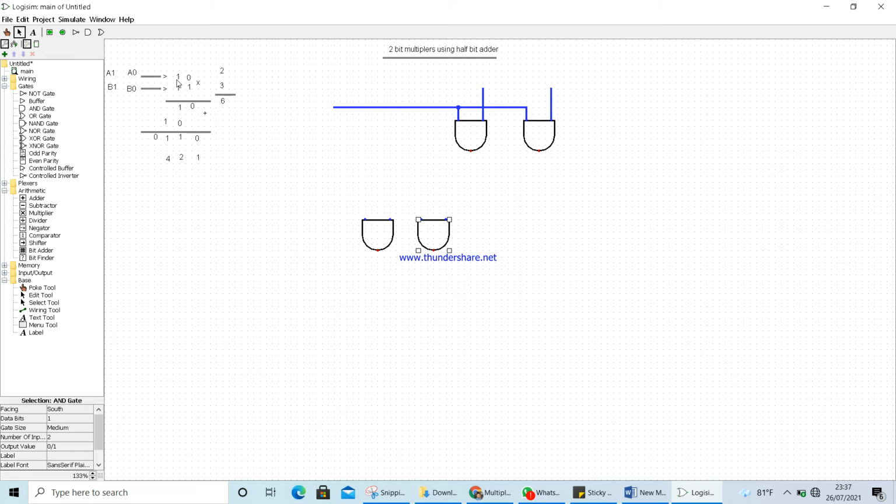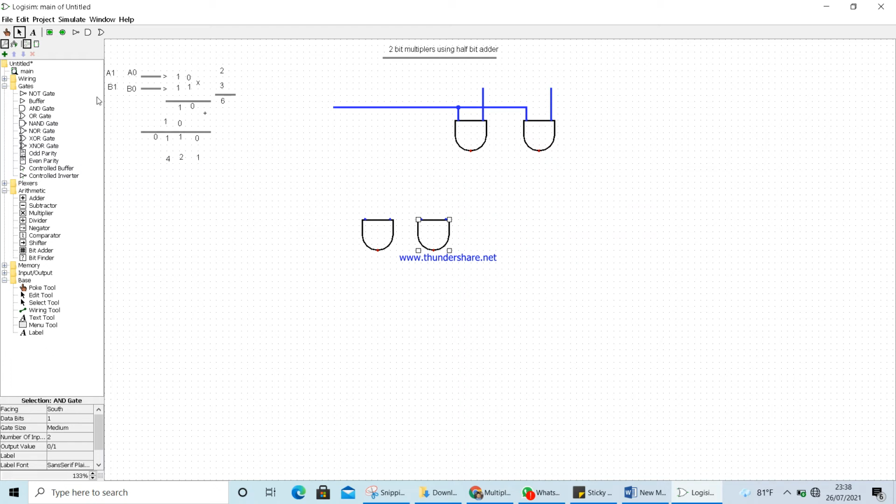If I need to multiply 1 and 0, I need to multiply a1 by a0. Because of that, I use this AND gate to multiply those two numbers, right?